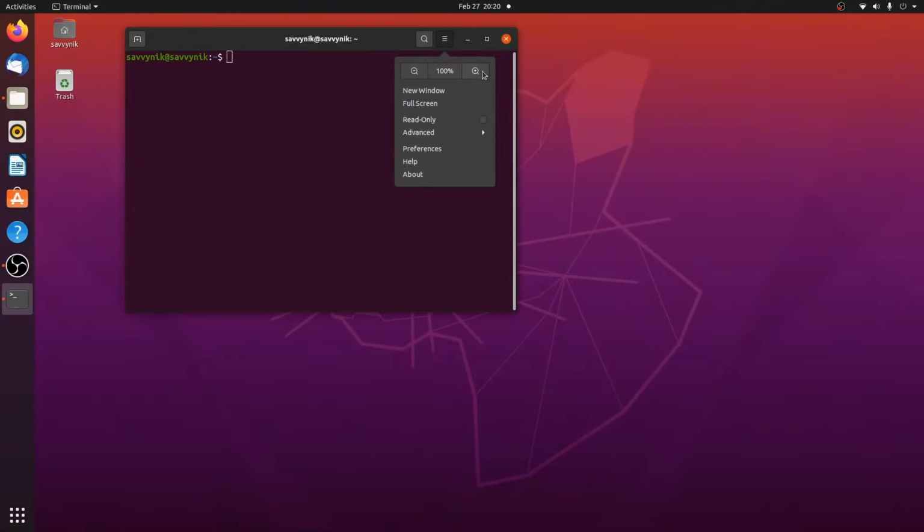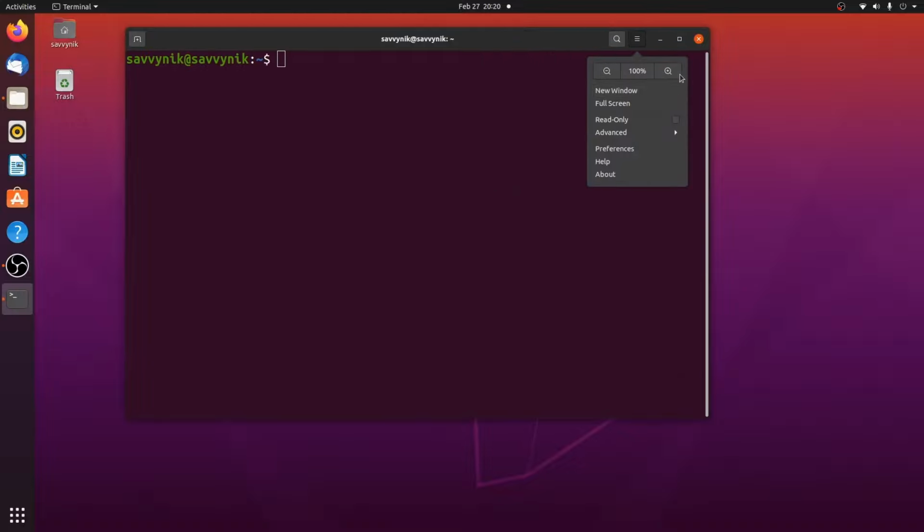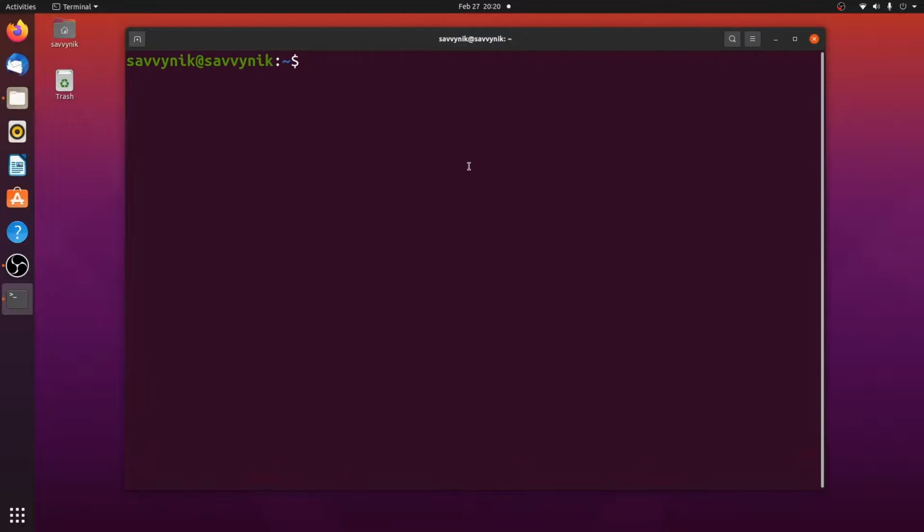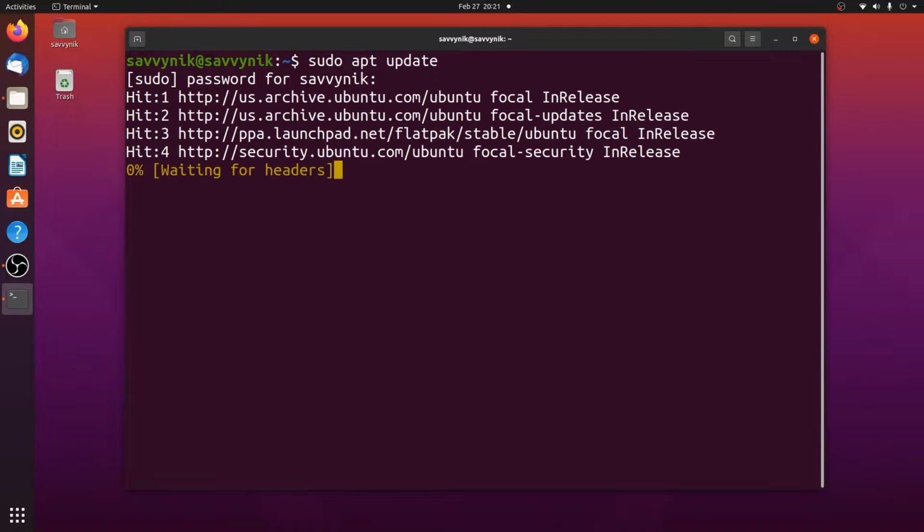There's not much to understand here in Ubuntu in order to actually install stuff through the terminal. I'll show you everything you need to know right now. The first thing you need to do is run sudo apt update. This will update your repositories here on your Ubuntu system. That way you can have the latest and greatest mirrors to pull from and the latest updates for your software. Type in your administrative user's password and press enter.